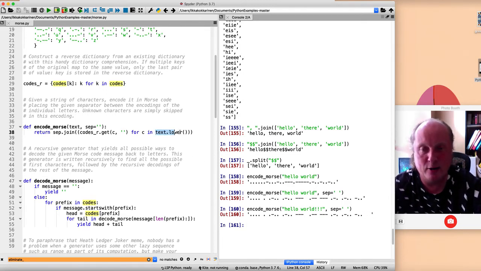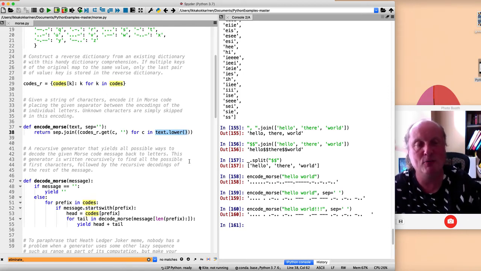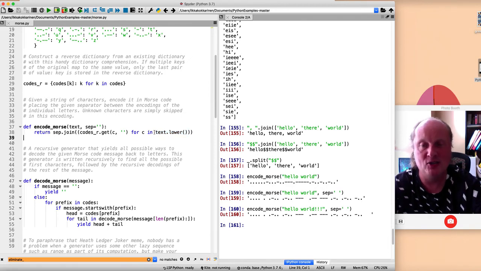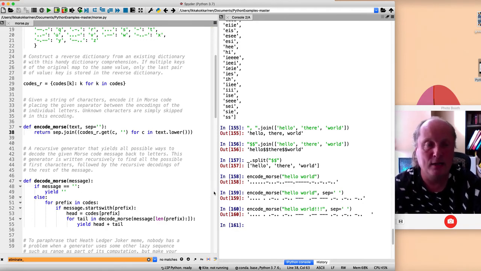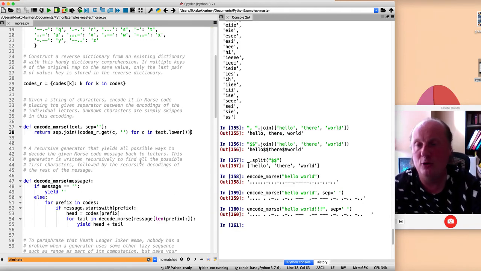And then the canonical trick, if you want to lose the distinction between uppercase and lowercase in your program's function behavior, is to convert to the canonical representation. In this case, the lowercase letters just look better than uppercase. I don't know why that is, but everyone knows that they do. They're more readable to the human eye. So that part would be the lazy sequence, and we use a sep join to turn it into a string. But let's see an example of this.